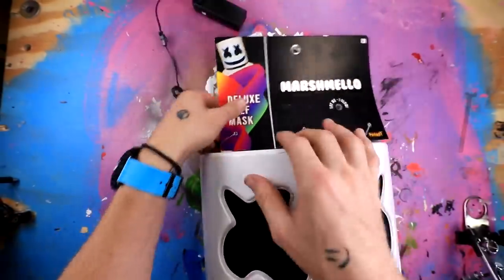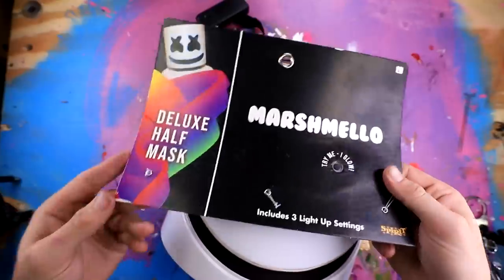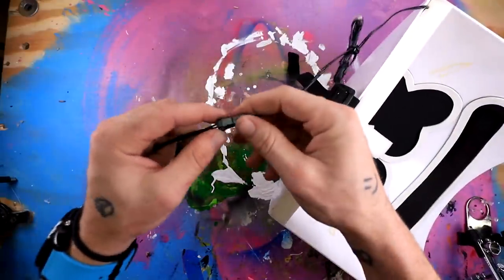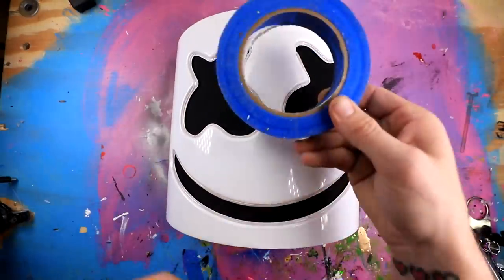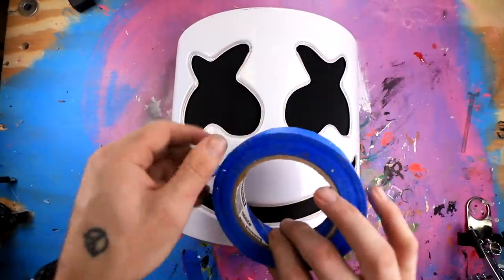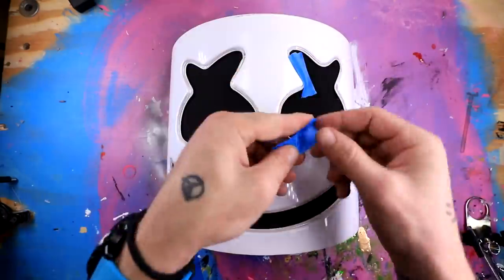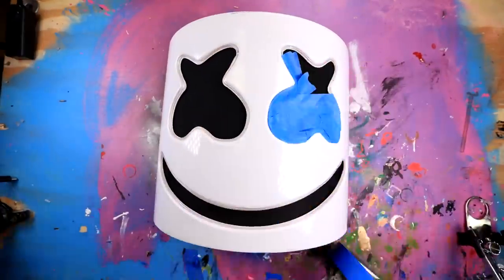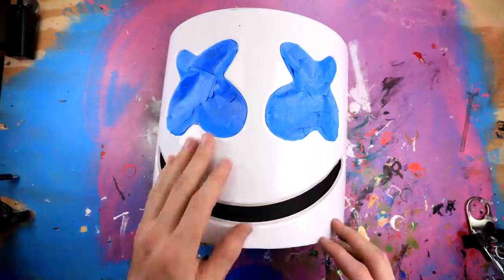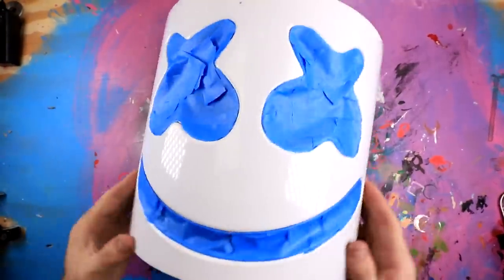First step I'm gonna do, as always, take this guy off. Don't need that anymore. And then I'm gonna take this bad boy off. That way I'm not swinging it around. Then I'm gonna take some masking tape and mask off his eye holes. The masking is one of the most important things, if not the most important thing when painting. Because if you don't mask it off correctly, you're gonna get paint everywhere. And it looks like we're all ready to paint.